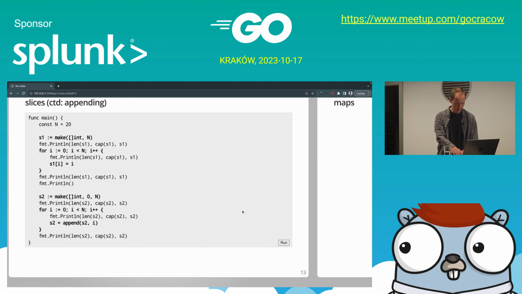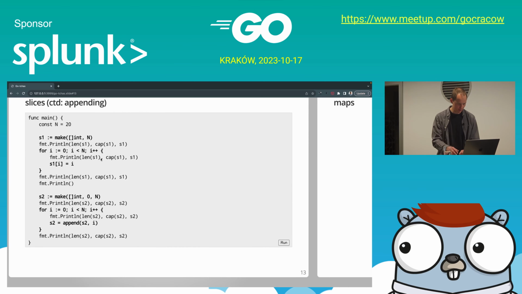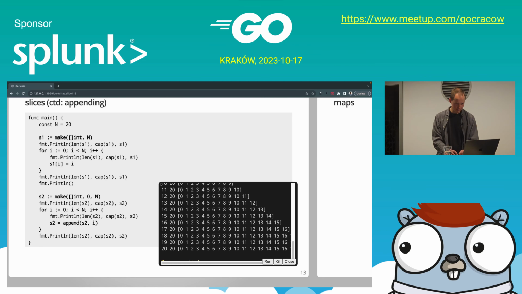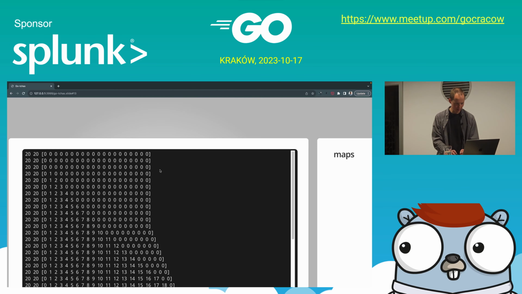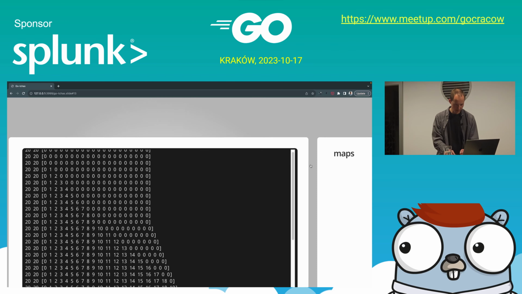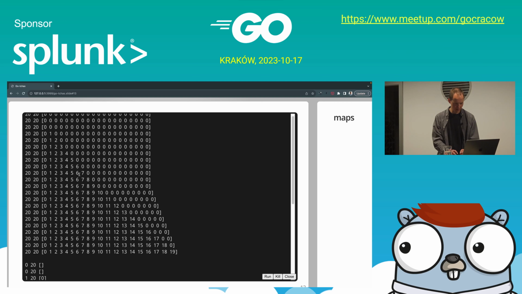So here is the same version, but for brevity I removed prints from here, so that it's better visible what's happening. Here are all the prints restored. We can see that in the first case we have the big slice from the beginning and just fill it with values.